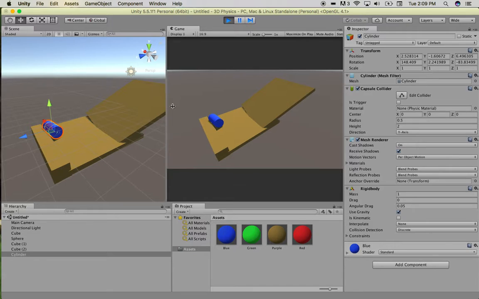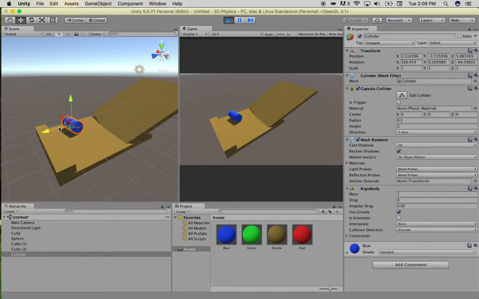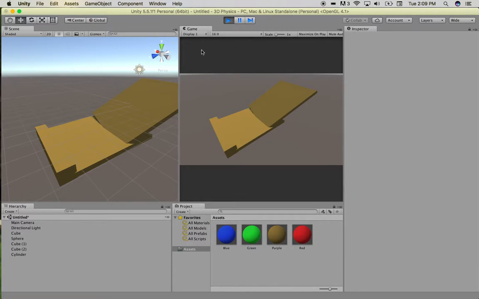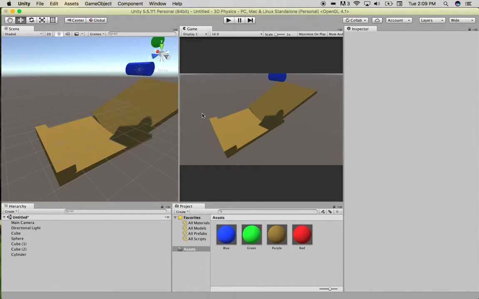And again, you can go in your scene and live mess with stuff to play around with it. And sometimes it gets a little tricky to play around with the objects, but like there, now it's going to roll, fall off the edge there. So that was just a brief introduction to 3D physics. In later classes, we'll build more on this to build levels where you can interact with barrels or boxes to move them around or blow them up for items. It depends on what kind of game you want and how you want to use it.